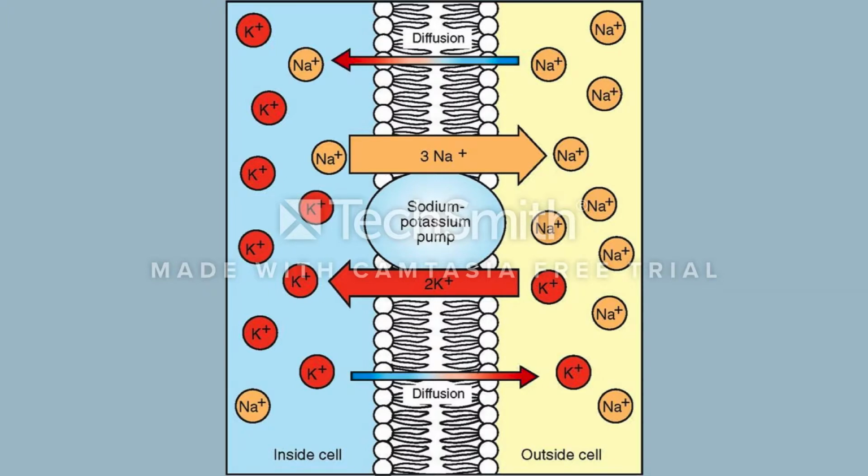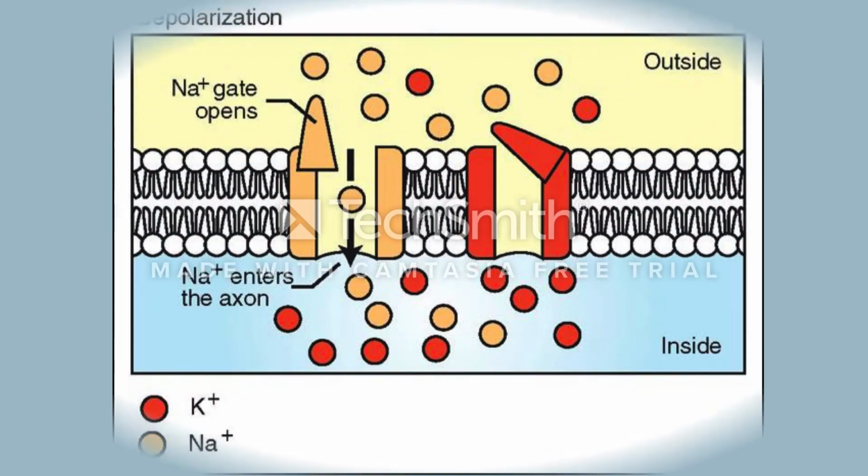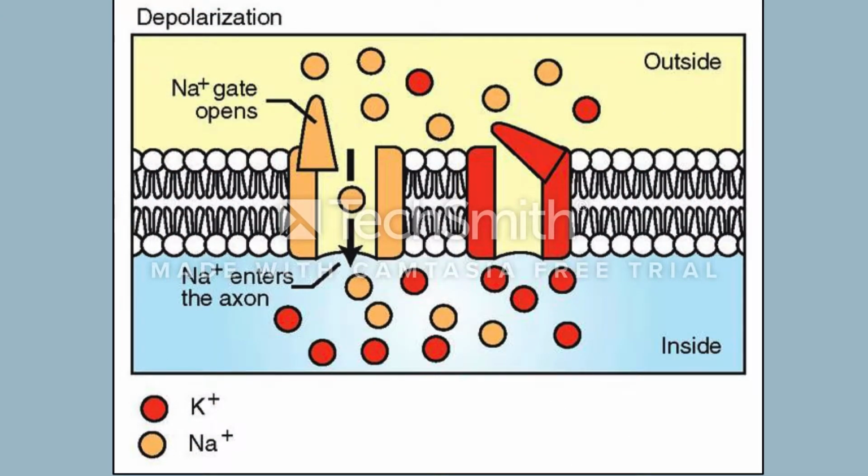The change from the resting state occurs once a threshold stimulus is applied. The threshold stimulus is a stimulus strong enough to cause a depolarization of the cell membrane. The sodium-potassium channel, a special molecular structure, opens at the point on the nerve where the stimulus occurred. The high concentration of sodium ions outside the cell causes them to flow through the channel in a process called passive diffusion. The ions also move because of the differences in charge on each side of the membrane. The inside of the cell membrane is then changed from a positive charge to a negative charge. This is referred to as the action potential.